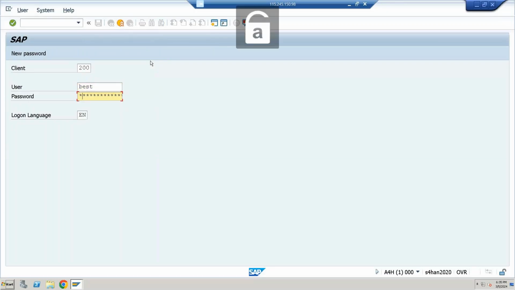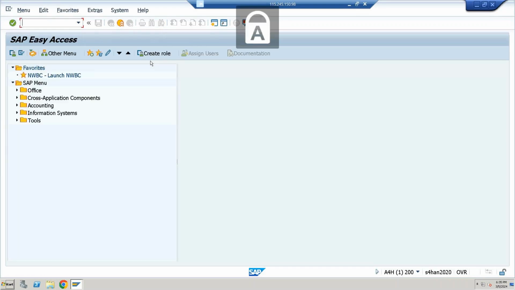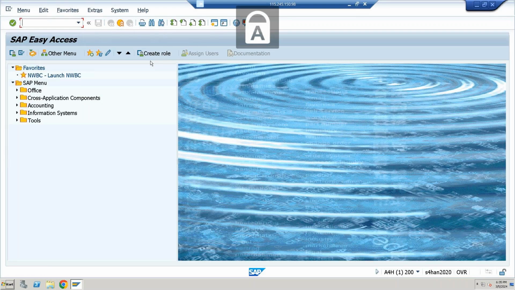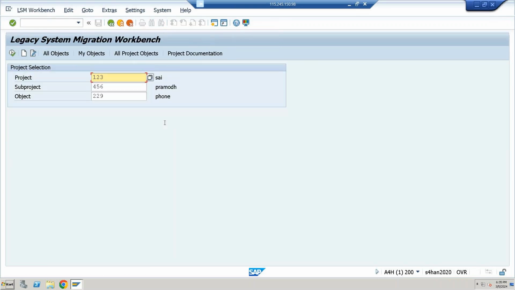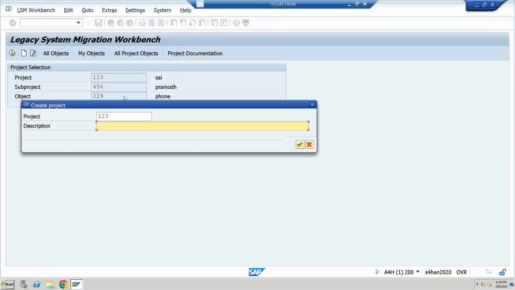Have you started practicing the scripting tools? I think not yet, right? So LSMW. Creating a new project, I will execute this quickly, not taking a lot of time as it is the second time we are doing it. Just creating a customer project name, Z underscore SBI project, continue.